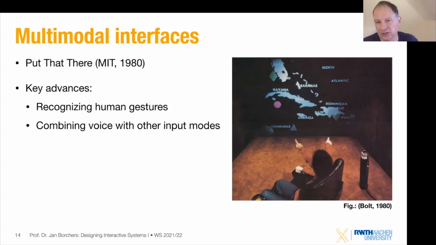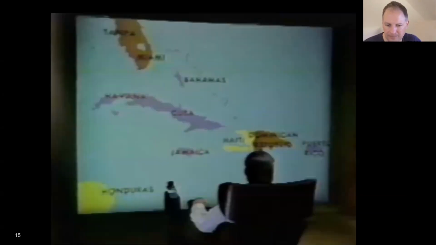That's also why it's a little clunky, right? It's not perfect. It's not Hollywood style. And I want you to especially pay attention to the voice and gesture combinations we're seeing here. And think in your head, how would I code that? What does that mean for the software to do? Okay.